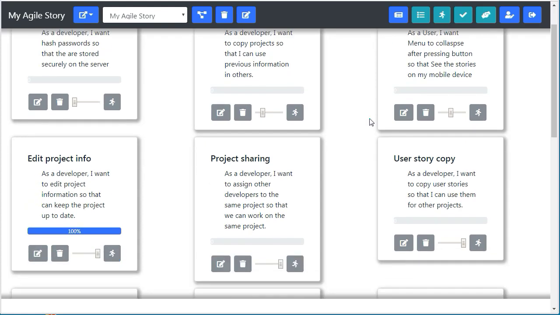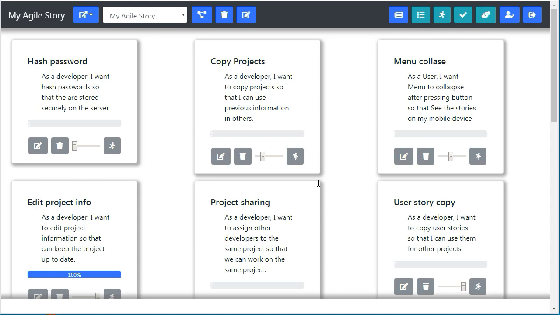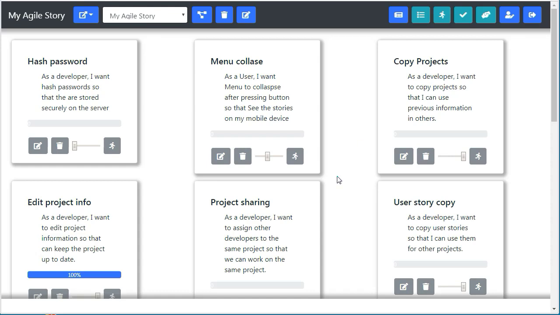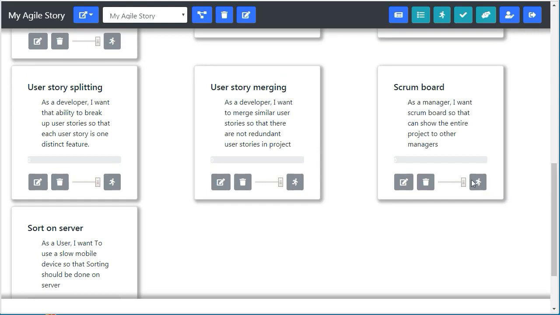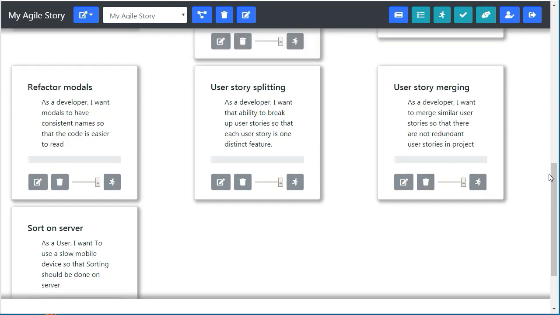Eventually, I'm going to add some of these other features where you could copy projects. Yeah, that's not really good for the DRY principle. Do not repeat yourself. So maybe this is a low priority. Let's put that down there, in the low priority list. Maybe that's a silly requirement. So now it's at the end of the list. Scrum board's pretty important, so let's put that up top.